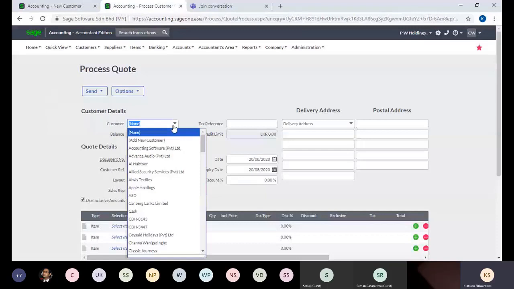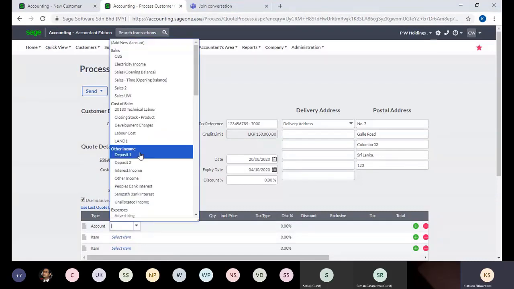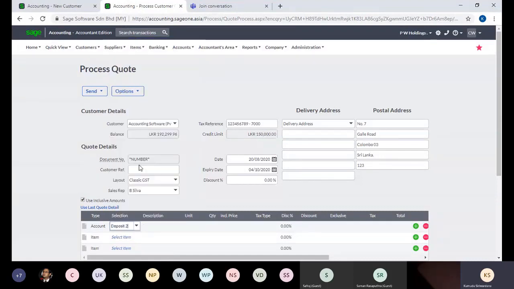You can select the customer from here. And from here you can select a GL account and process the transaction.